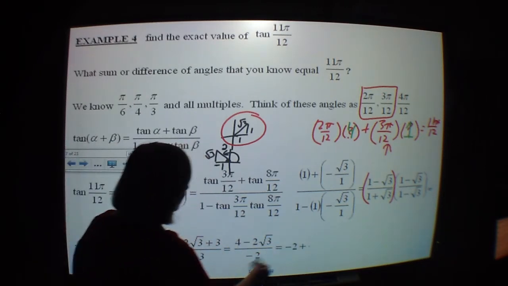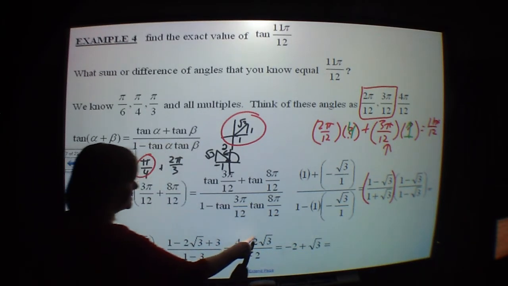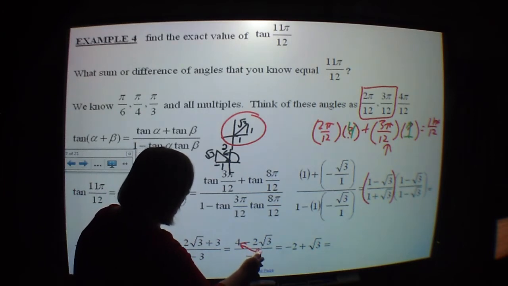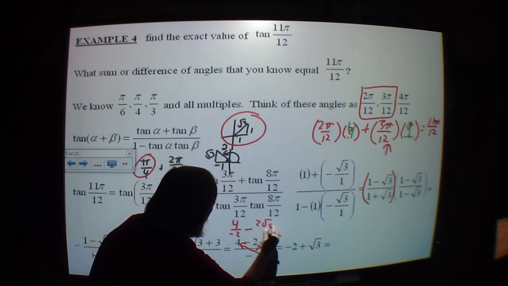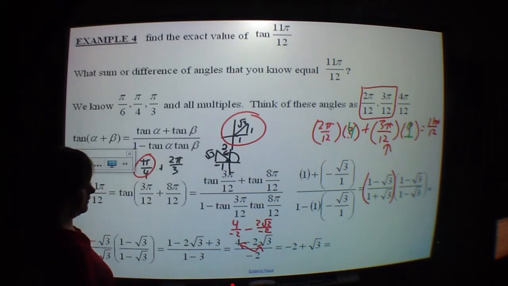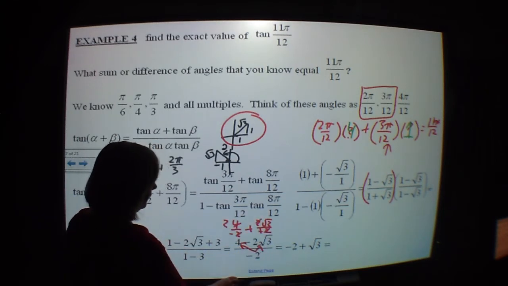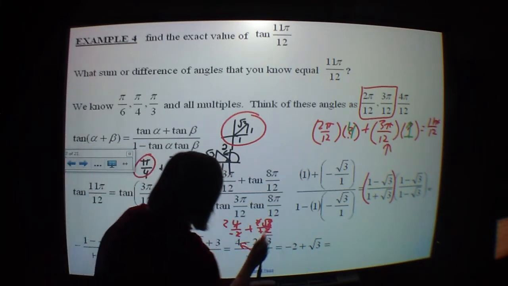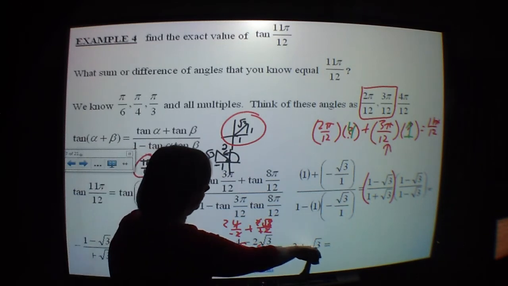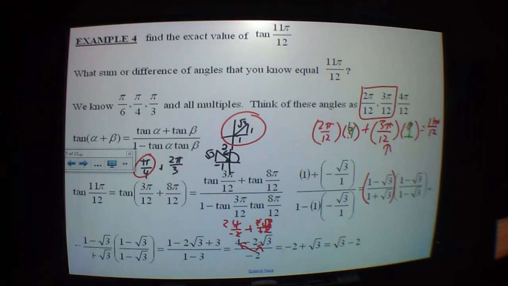This negative becomes positive then. 2's cancel out, radical 3. Remember that I cannot just cancel those 2's out, that negative 2 belongs to both of those terms. So if you want to cancel out, you have to write it like this first, and then cancel out, okay? That's why you have negative 2 plus radical 3. And I'd probably write it as radical 3 minus 2. Sometimes when you write a negative in front, you lose it. Next example.